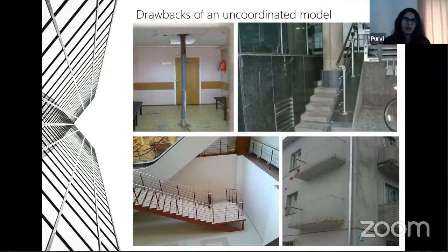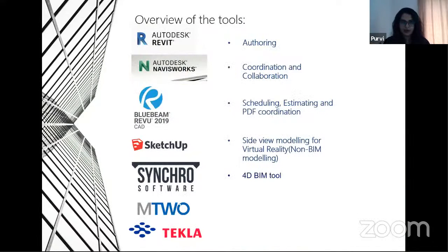We'll be exploring a few softwares that come under BIM. So this is an overview of the tools that we'll be using under BIM, and we'll be exploring the use of each of these tools. You have Revit Architecture that acts as an author. By author, I mean an author writes a book. The brains behind the book is the author. So the brains behind the design is going to be the Revit Architecture.